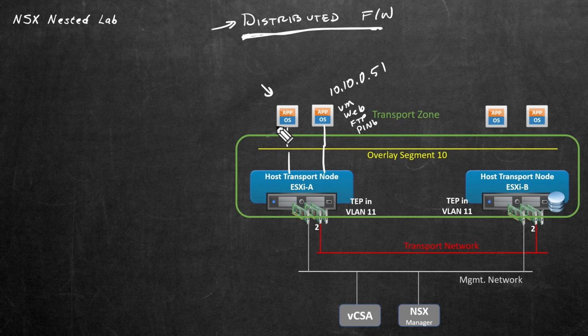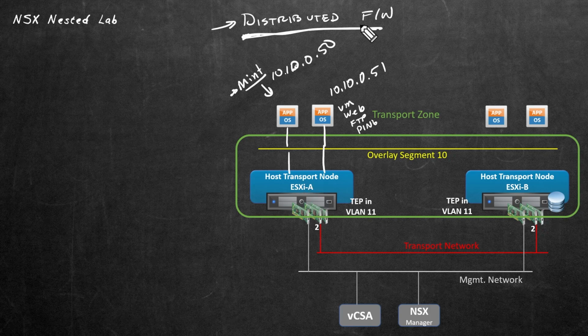For this VM, I need a client who can actually try to access the web page or FTP and so forth. So I'm going to deploy a flavor of Linux called Mint Linux, which has all the bells and whistles of a full-blown operating system, so we can use a browser to try to hit the web page. We have a command line where we can try FTP and ping and so forth. We'll put the Mint device at 10.10.0.50, and we'll put them both on ESXi A.